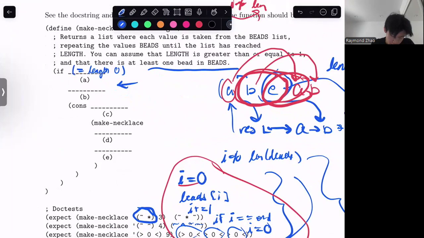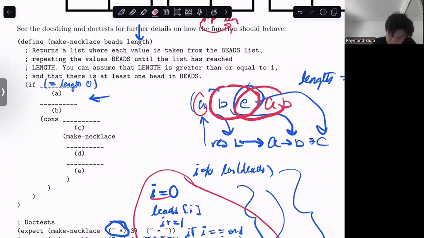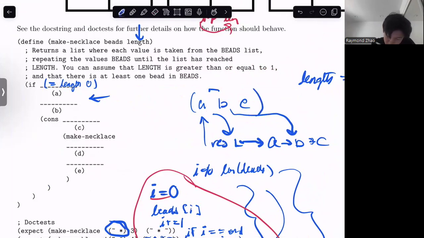Otherwise, I'm going to cons again, right? So given that this is my alphabet of items, I want to repeatedly take from the car. Why? Because that's all I can do with a linked list. That's sort of the only thing you can possibly do with a linked list. So, you know, a Scheme problem should already force you into a particular mindset. So I'm going to cons the car of my beats. I'm going to take the first beat.